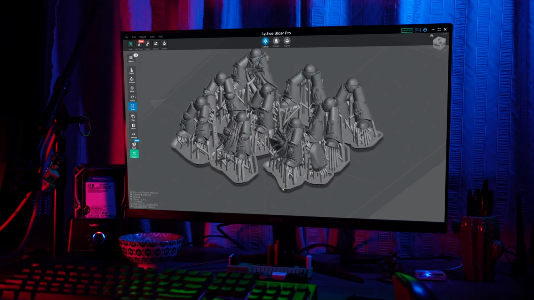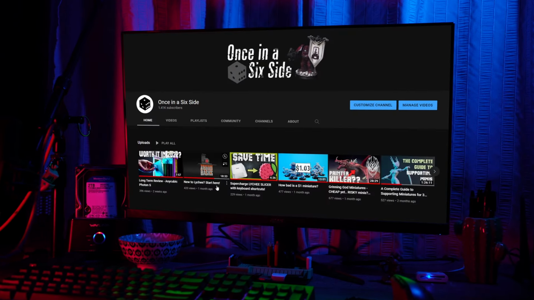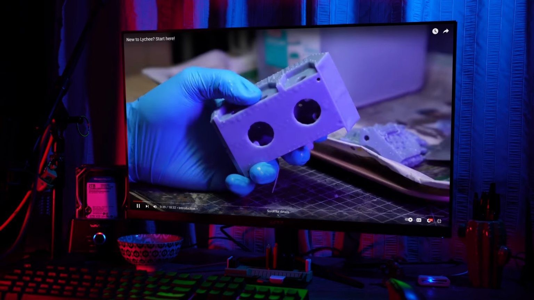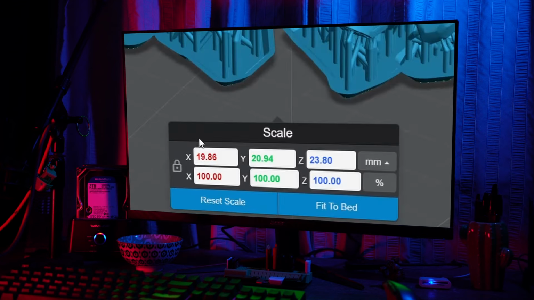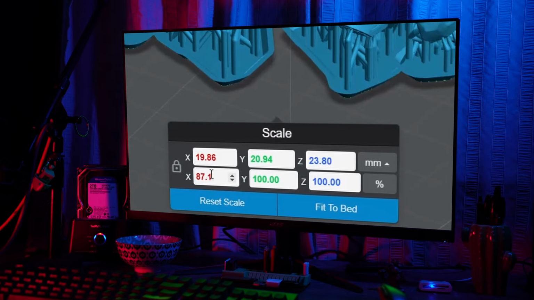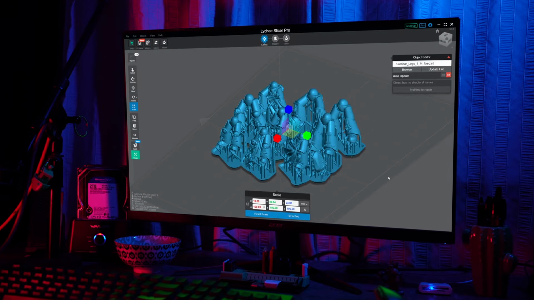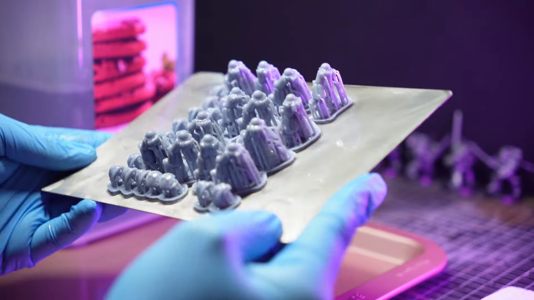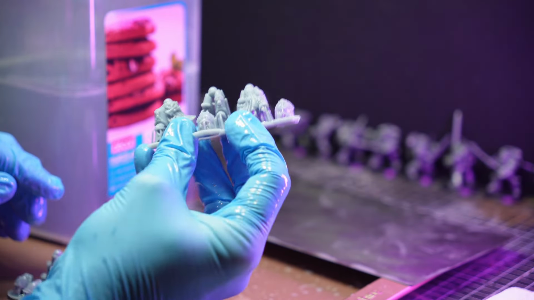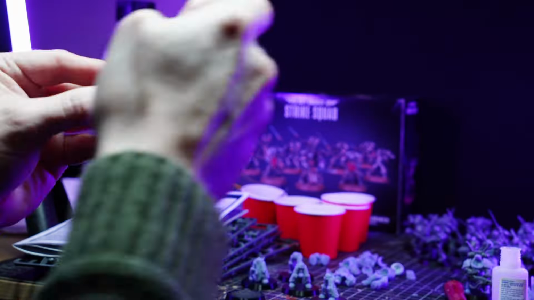If you'd like to know more about Lychee Slicer, I have a couple of videos that might be worth checking out after this video. It's a really feature-rich slicer that just gets a lot right. I found that scaling the parts down to 87.1% of their original size got me to right about where I needed to be. And so with a fresh batch of freshly printed and appropriately scaled Silver Wardens Nemestrike bits, I set about putting together 10 more miniatures, this time a concert of plastic and resin.